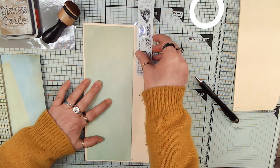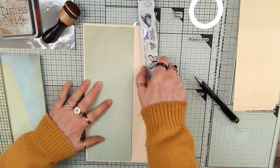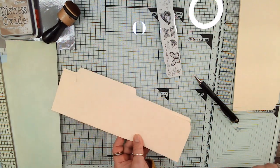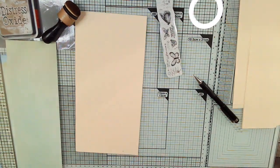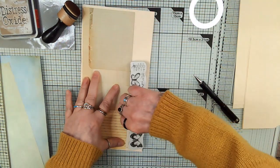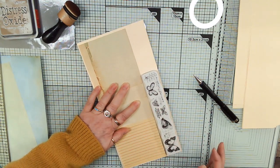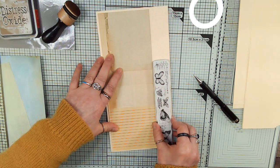It's going to be there. Yeah, we've got too much width still. We could take another 1/8 off. I left that extra. No, we'll save these two for making pockets. Alright, let me put our, oh cool, put our paper here, and our stamp here. I think that'll work. And then I'm not going to stamp the top and the bottom. That's why we didn't leave the extra room.